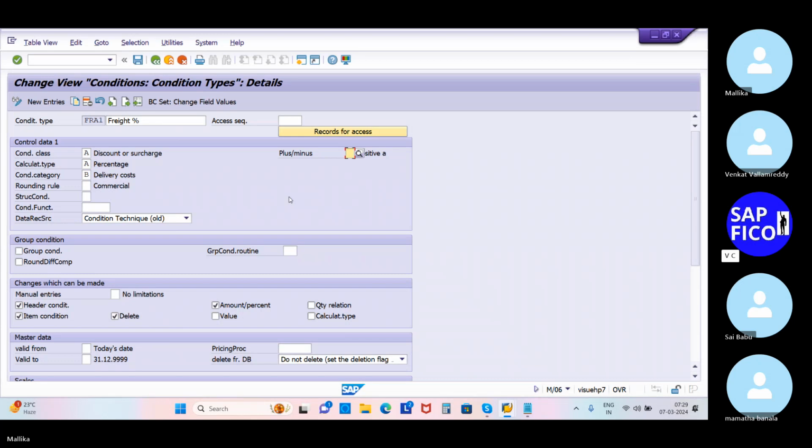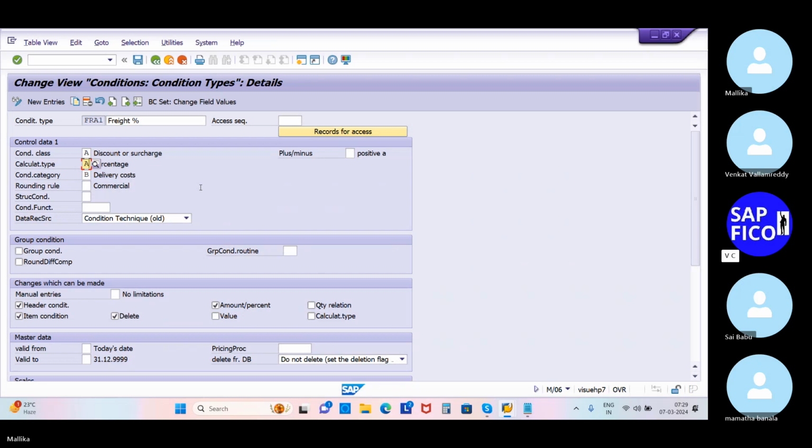Take out the positive and negative, all of you. It is going to give you the exact choice that we have right now. So the next one is when it comes to the calculation time, it is particularly related to the percentage. When it comes to percentages, don't take any fixed amounts. If you take the fixed amounts, the program has to be run in a proper mode.